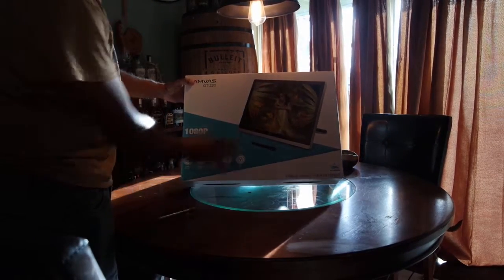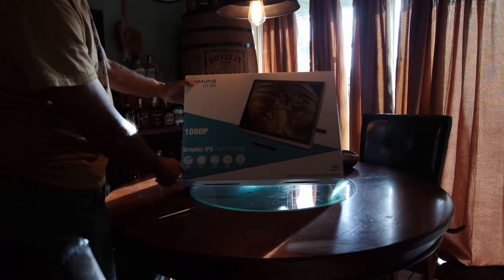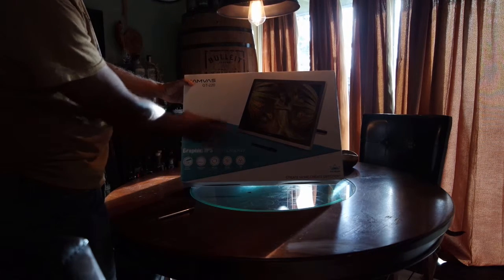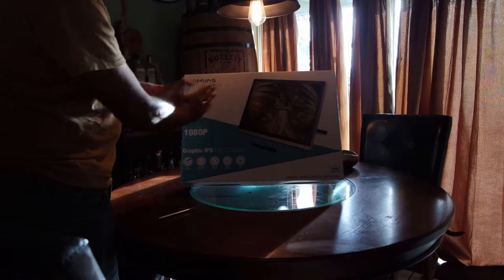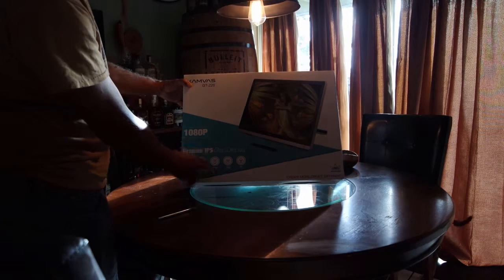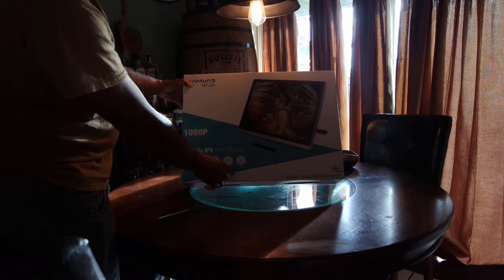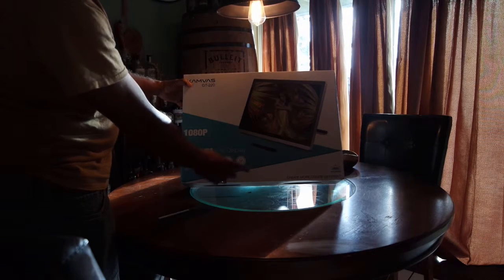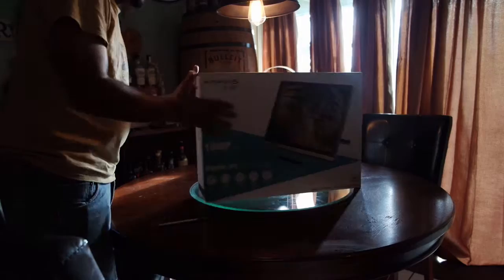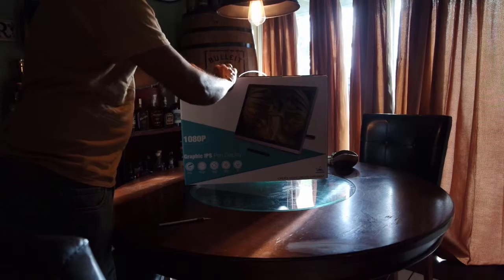Okay. On the front, you have the box cover, graphics pen display. 248 levels of pressure sensitivity. It's an IPS screen, so you got 178 degrees of viewing angle. 233 pounds per square inch. Brightness of 250. And it is for US, which is NTSC. Okay, wonderful. And it's the same thing on the back. So let's open this up and see what is inside.